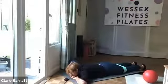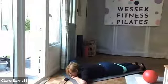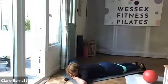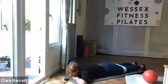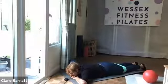Okay, are you ready? 50-pound note in place. Engage your core and lift your pelvic floor. Breathe in through your nose, out through your mouth. And relax everything off.